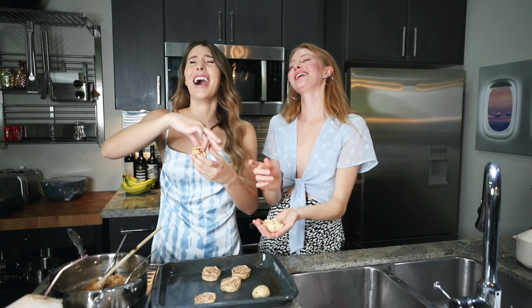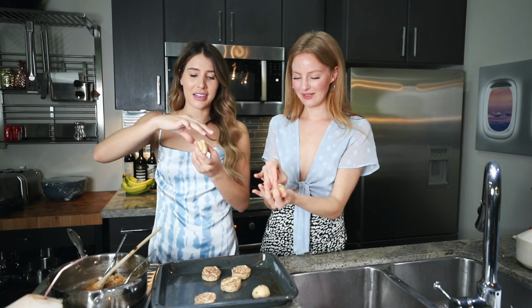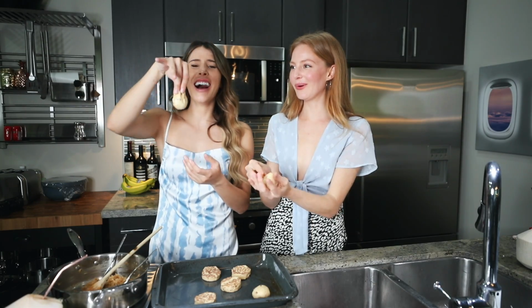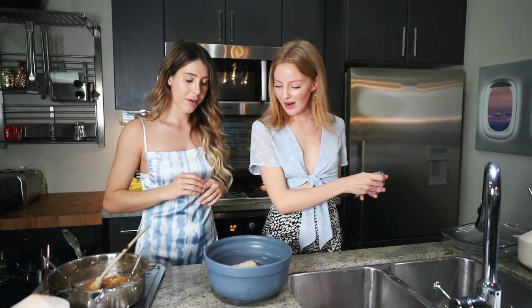It looks like a dim sum right now. Yeah. Like a really strange dim sum. Okay, honestly, I think this might... Voila. Oh, we're just gonna set these over here while we take out our homemade dough and make our remaining Pan de Cocos. I'm very curious to know how this one is going to turn out.